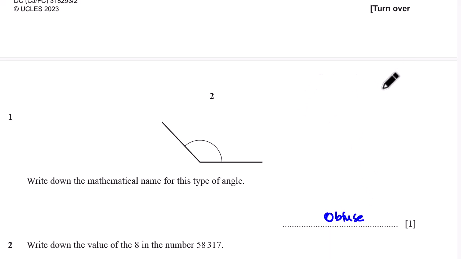There are 3 particular kinds of angles surrounding the 90-degree angle, which is one of them, and then this. The first one is called acute. The second one is the right angle, while the last one is the obtuse angle. Angles less than 90 are acute angles, exactly 90 are right angles, and then greater than 90 are obtuse.